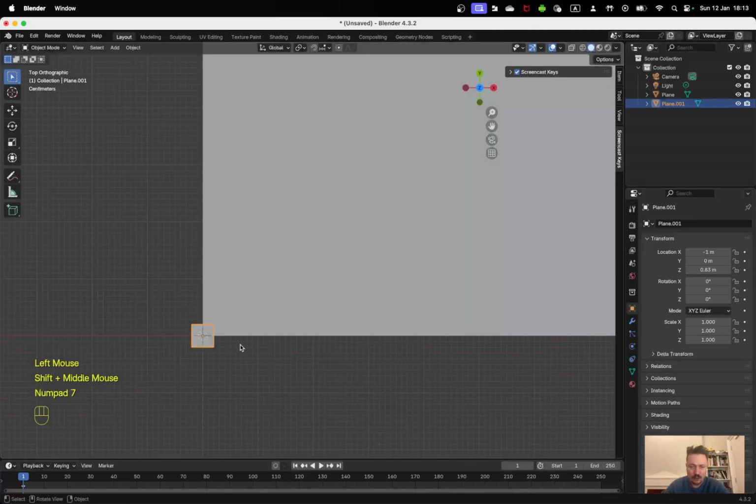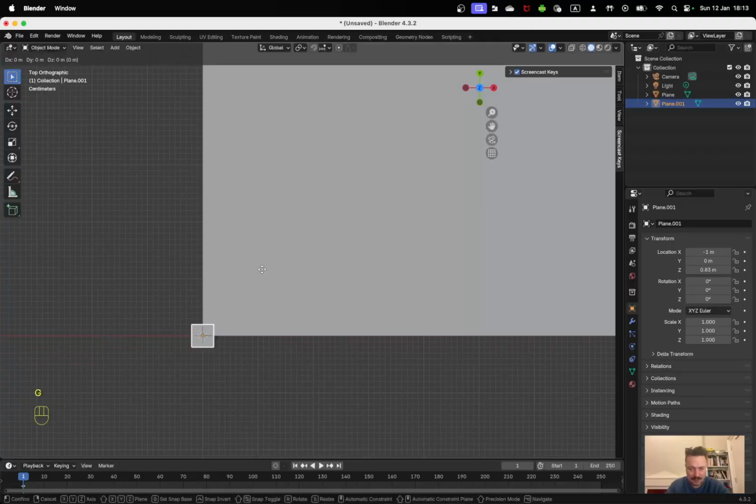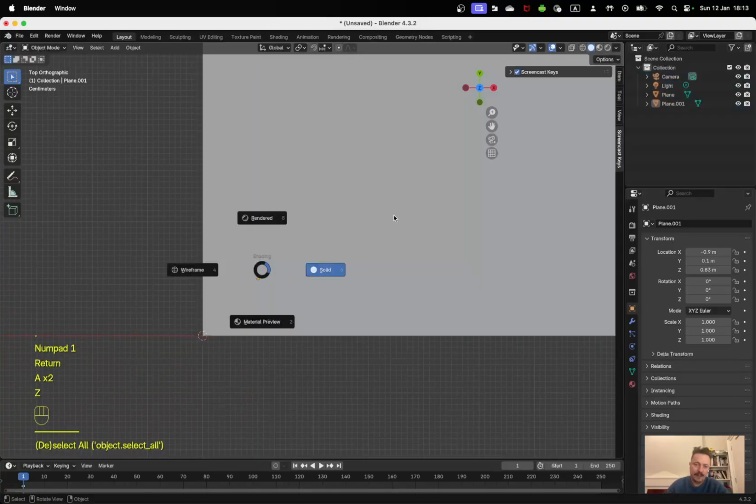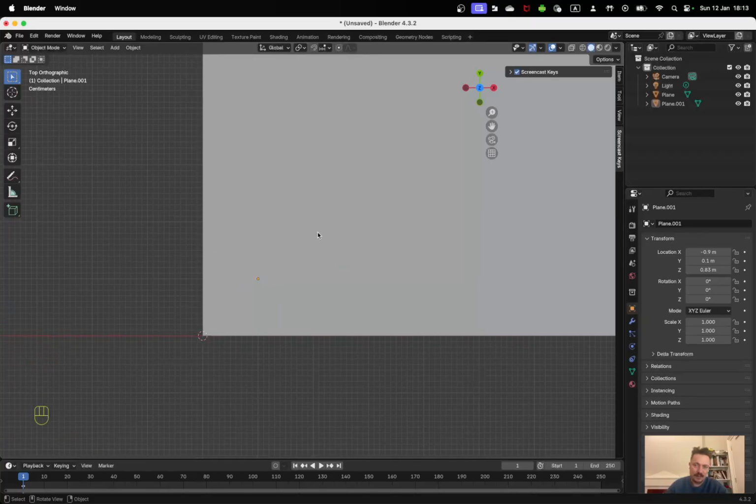So to go 10 centimeters in and in the XY axis, grab X 0.1, grab Y 0.1. And you see here that kind of like the shape disappeared.